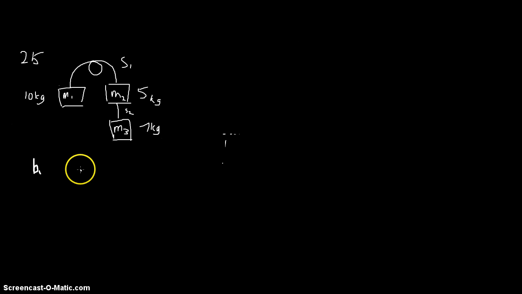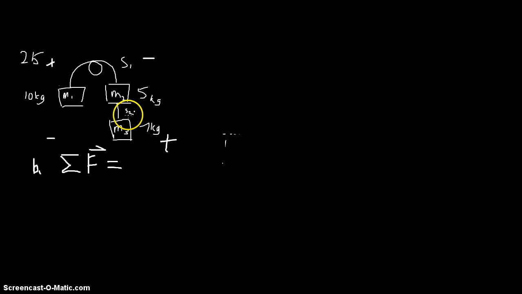Right, then, so for B, we have to find the acceleration. First, I label out the masses. What we want to do is first calculate the sum of the forces. So the sum of the forces is equal to the force that's pulling down on M1. I'm just going to label these as minus, plus, and then minus, and plus. There's gravity acting on M1, and there's also gravity acting on M2, as well as M3.